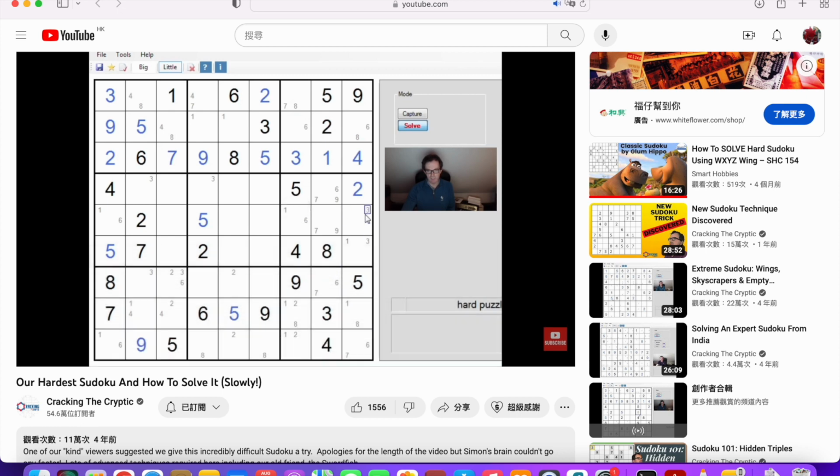This can't be a 1. But we'd highlighted 1s just to show that the 1s were either along this part of the grid or this part of the grid. So I don't think that's that helpful. Let's just check this square now. So this can't be a 1, can't be a 2, can be a 3, can't be a 4, 5, or 6. Can it be a 7?